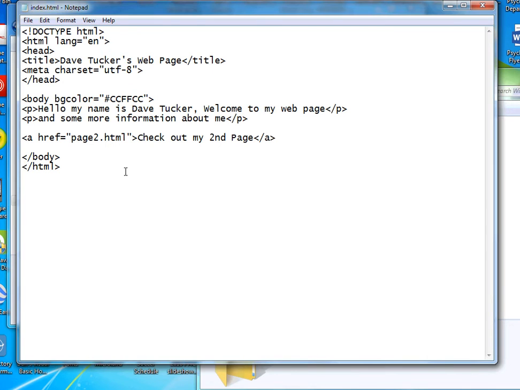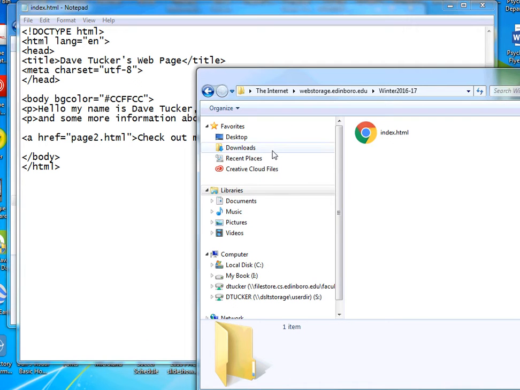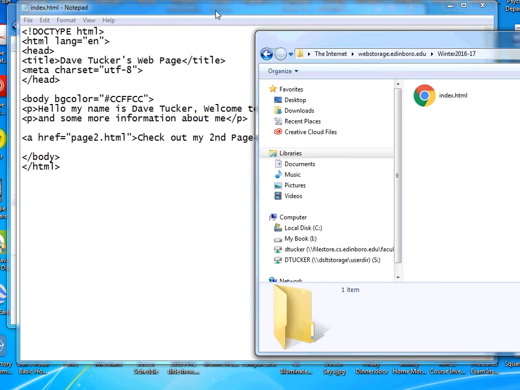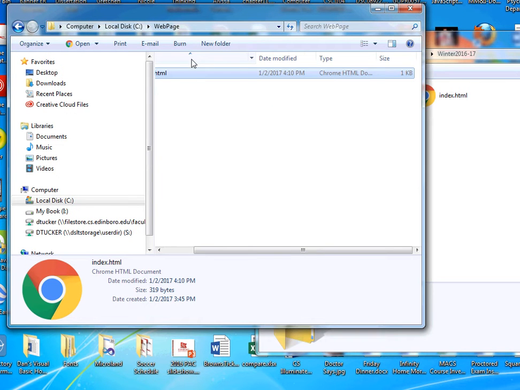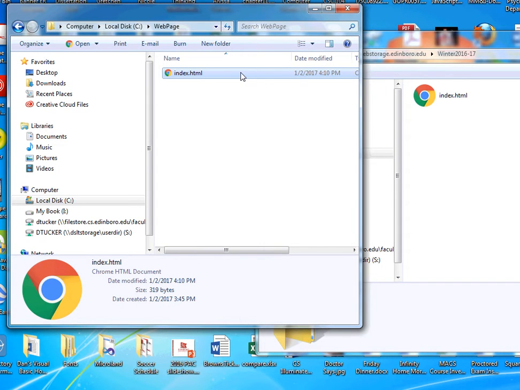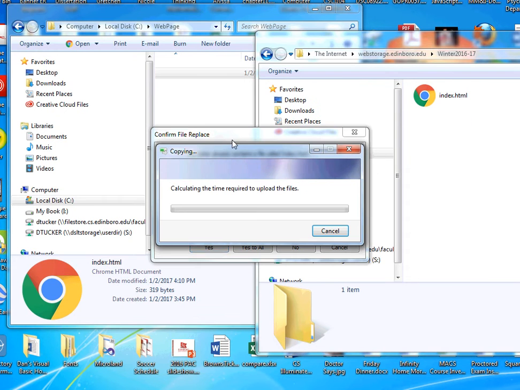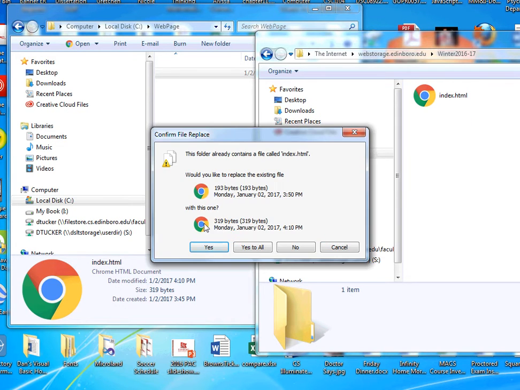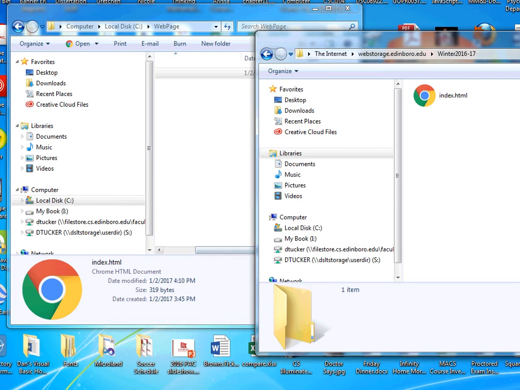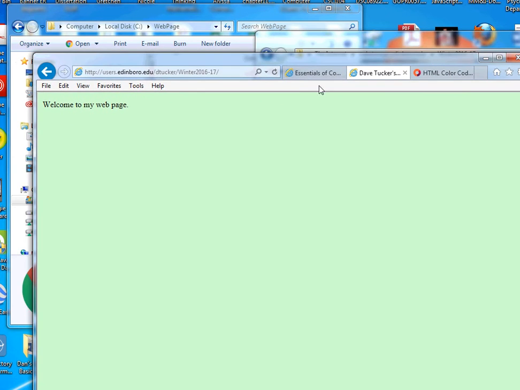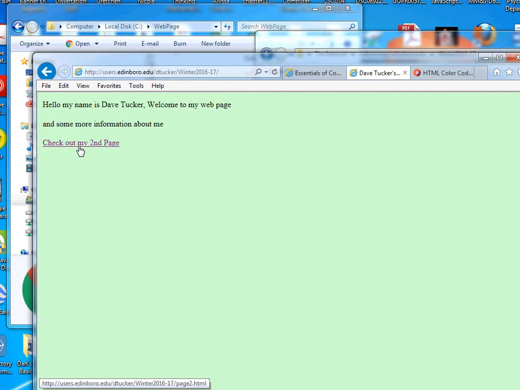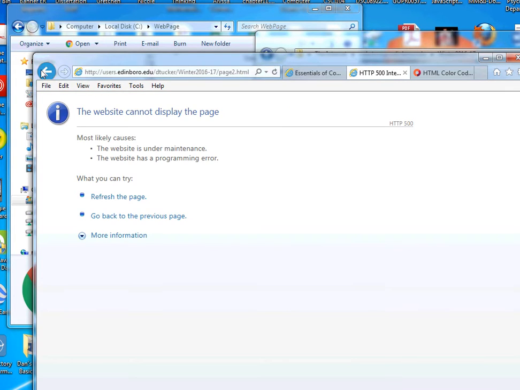Okay. And then let me shrink that down, and let me take this, our new version. Let me move this a little smaller. And I'm going to drag this over up to the Edinburgh server here, and it's going to ask if I want to replace it. Remember, if you get this thing, just click above it and hit yes, and that's it. Let me drag my web page over and refresh it. So there's the new version for the whole world to see. And now, if I hit this, you can see it just chugs. That page doesn't exist yet, which is fine.